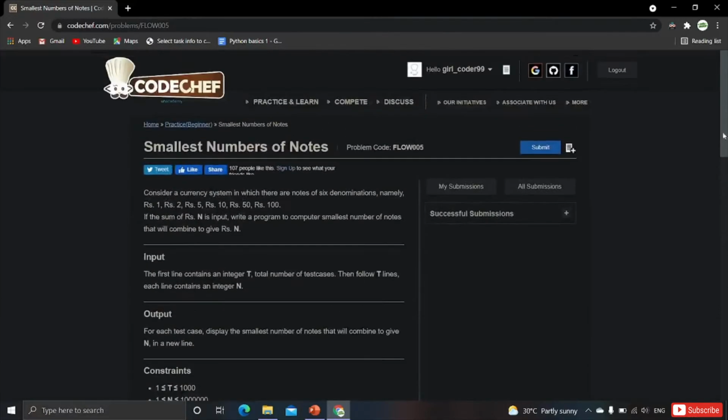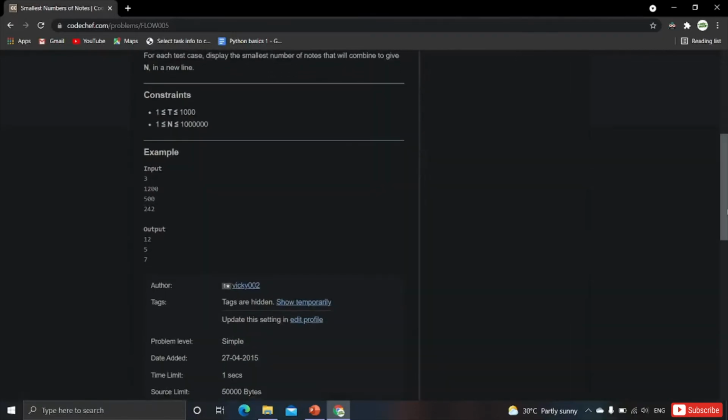As you observe, here is an array, right? Here they gave some values like rupees 1, 2, 5, 10, 50, 100. For example, if you go to an ATM and the ATM has all these notes, so if you enter 1200 as input, then the ATM must give 100 rupee notes, because that will be the minimum when compared to all other notes. Yeah, I hope you are getting my point.